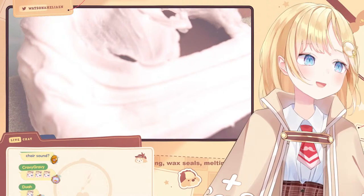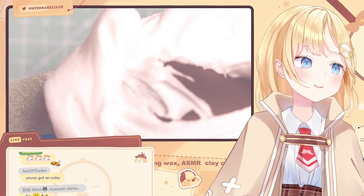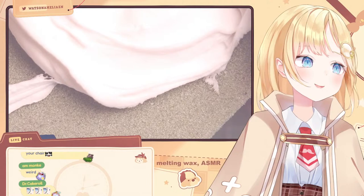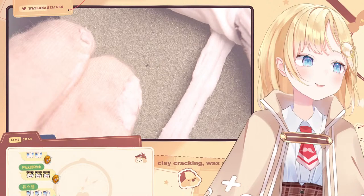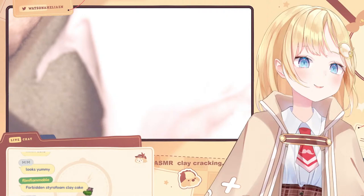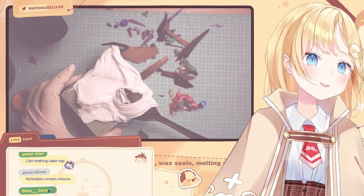Styrofoam noises? Oh, you didn't like it? I'm spreading it like frosting. It looks like cream cheese, right? Or like a type of frosting. Look at the mess I've made.